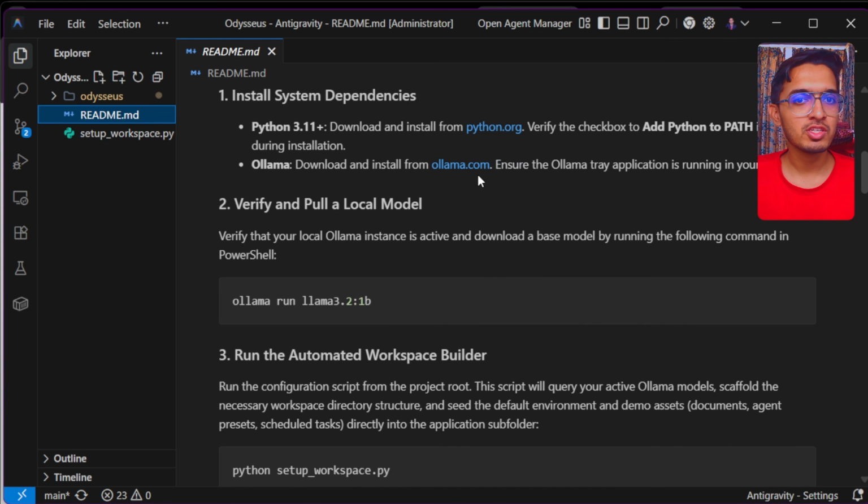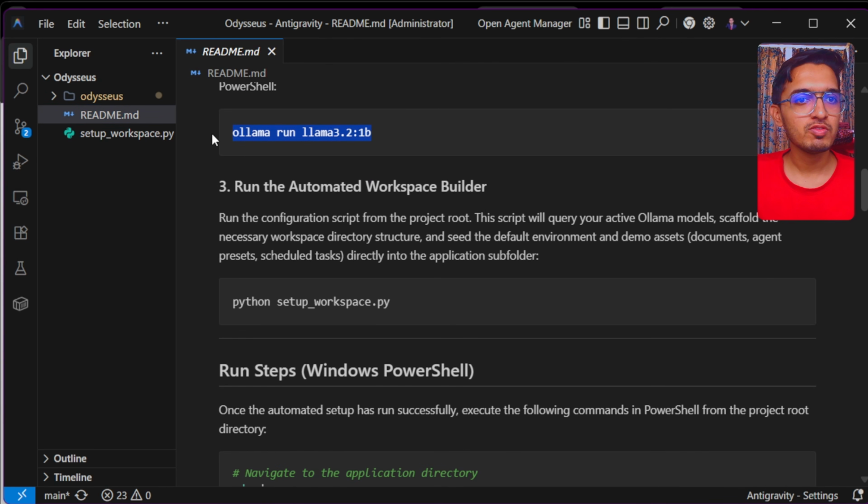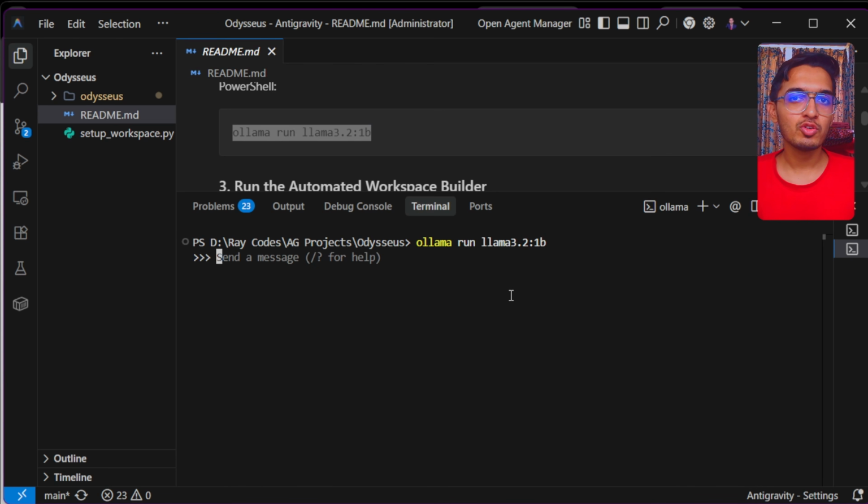Then you need to download and install Ollama from ollama.com, the website that I have just shown. Now to install the Llama 3.2 model, we just need to run this ollama run query. So just open the terminal by expanding this bottom pane and pasting the query here. Once it is installed, you can directly use it as a chatbot or use it in some other tools like Odysseus that we are going to use today. So you can directly send messages to this chatbot or just press a command to exit it. I will close the terminal.